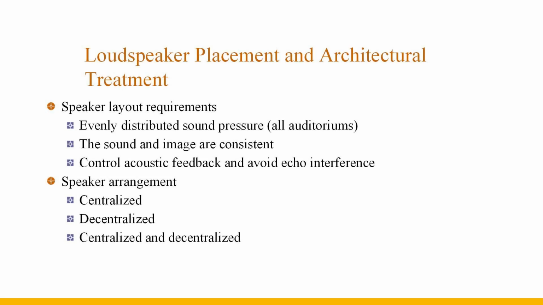Placement of the loudspeaker is most closely related to the architectural treatment. The layout requirements for indoor speakers are: first, make the sound pressure distribution in all auditoriums uniform. Second, keep the sound and image consistent. Third, control acoustic feedback and avoid echo interference. The arrangement of loudspeakers mainly includes centralized, decentralized, and a combination of centralized and decentralized.